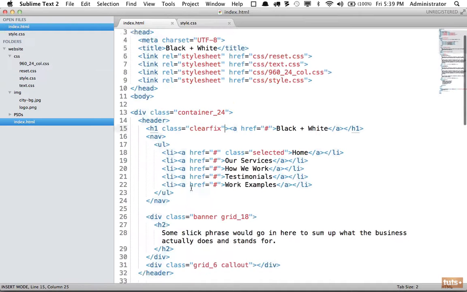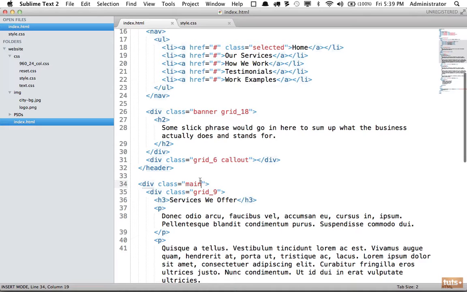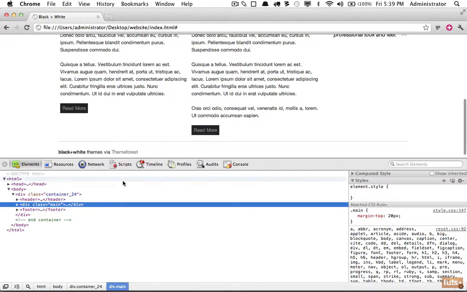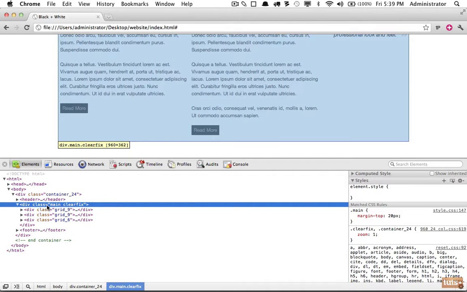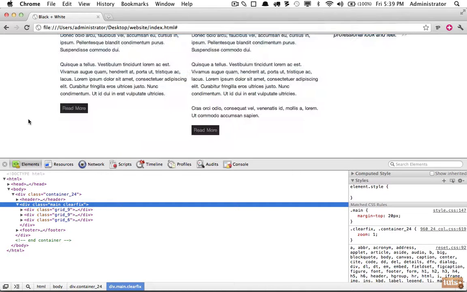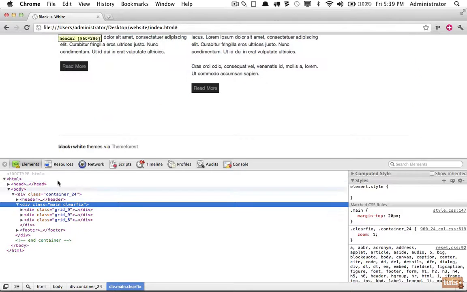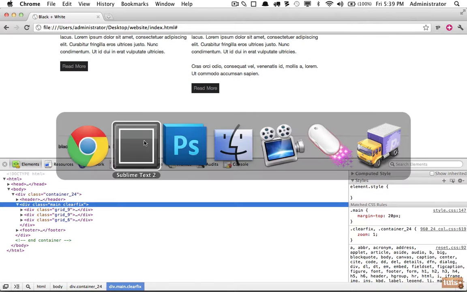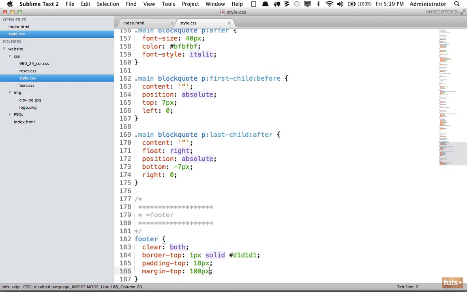So that means we need to use the ClearFix class to make sure it clears or contains all of its children. I'm going to refresh, and now if I hover over it, can you see that it has been cleared? And now if we scroll down, we are recognizing that huge margin that we applied. Good, so that was an easy fix. Let's bring this down to around 30 pixels of margin.